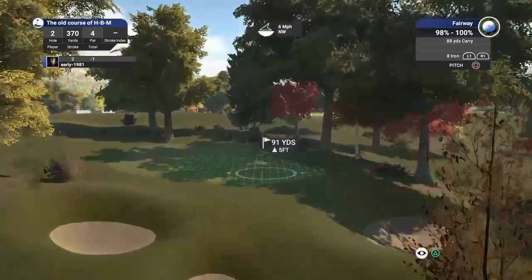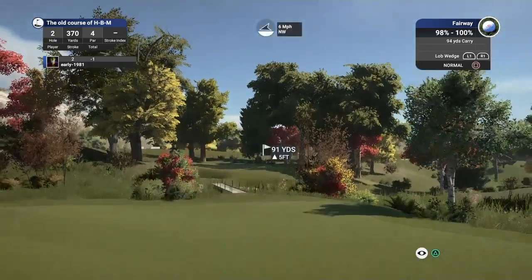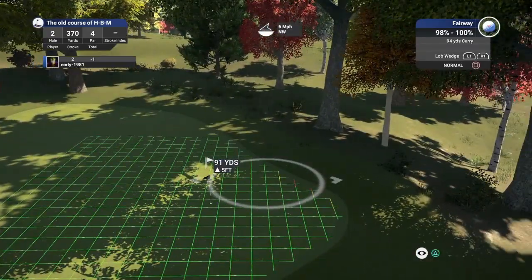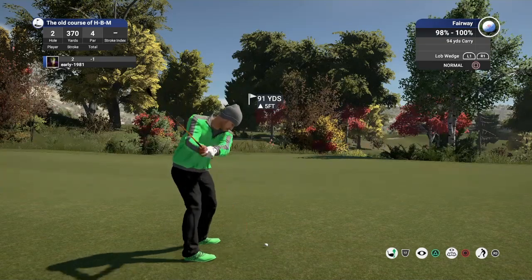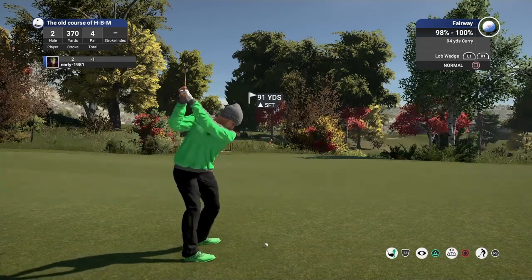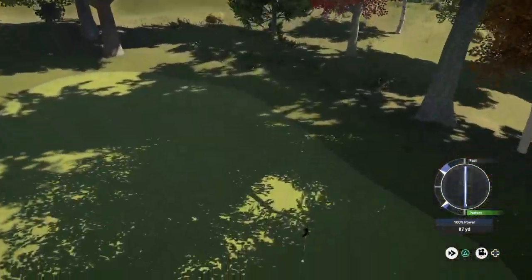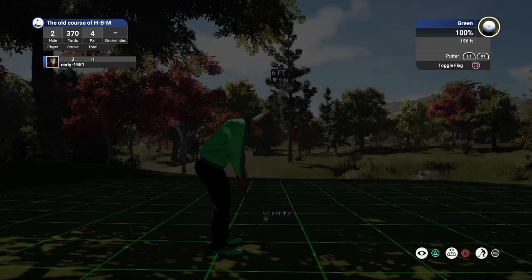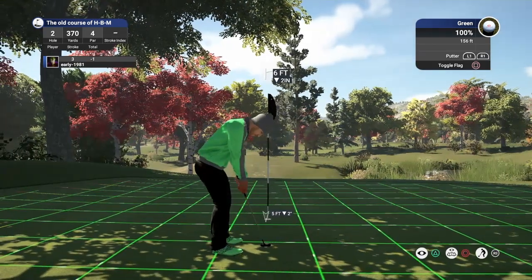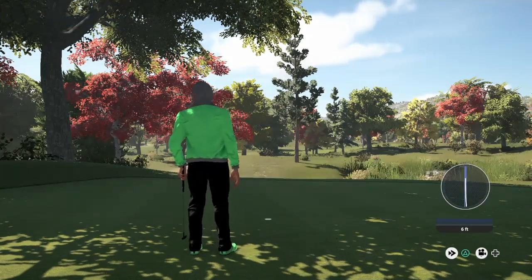Not really feeling my swing today — my controller is very sensitive at the moment. Lob wedge should be bang on here. Wind should take us around to the left. Hopefully we can fire this one right at the pin. It's going to take it a wee bit more to the left and slightly longer, just like that. But it's going to give us about a six to seven foot putt for another birdie opportunity. And we do pick up our second birdie of the round for consecutive birdies.